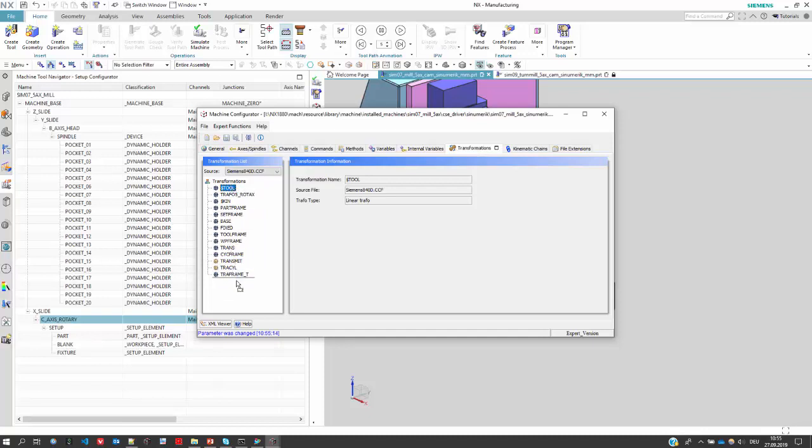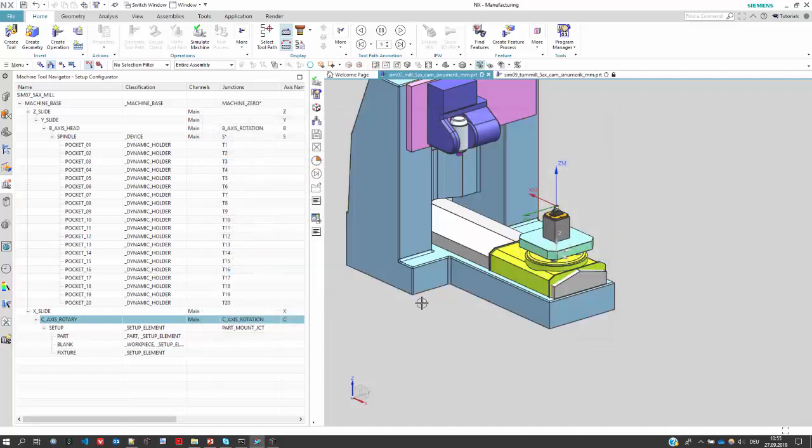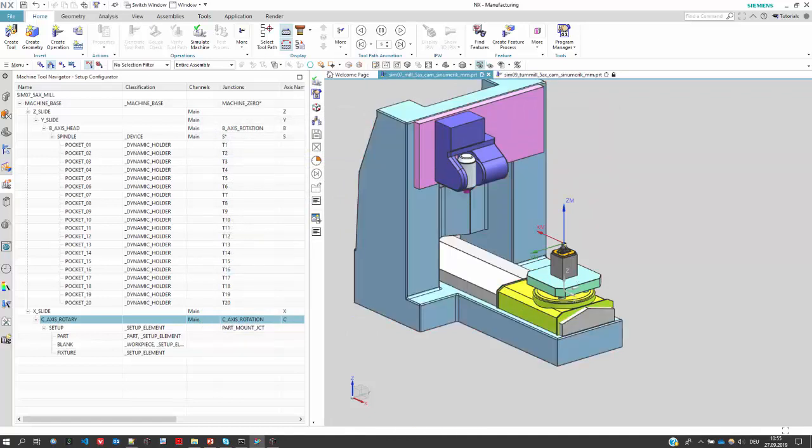It depends on which machine configuration you have. So, but simply look into the transformations and look where $tool is placed here. So these are only some small helpful things where you can set up your Cycle 800 hopefully correctly.